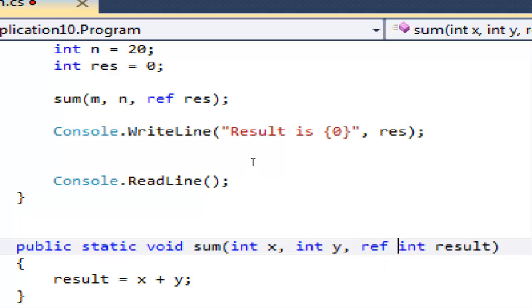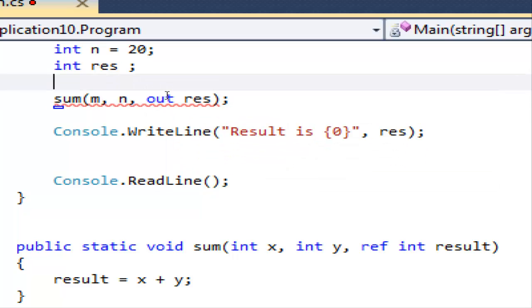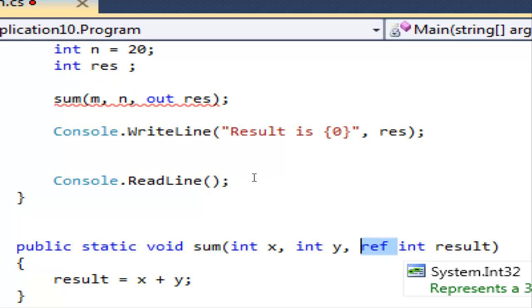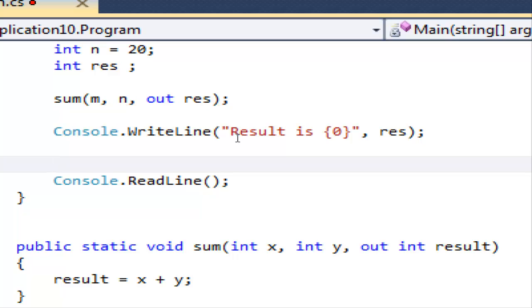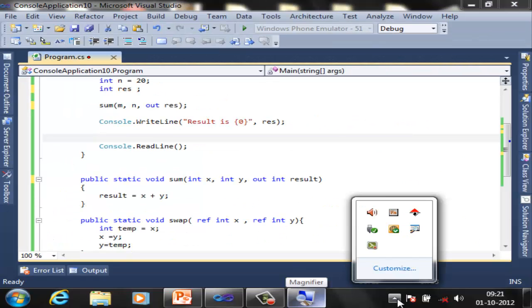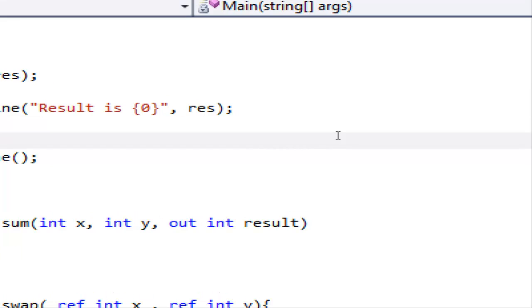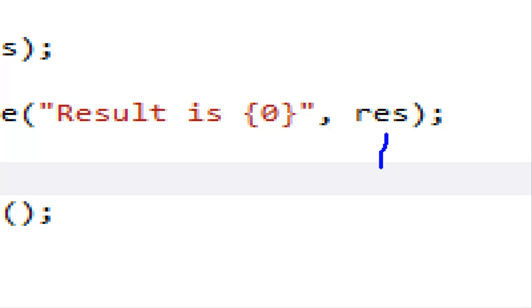The reason I am not interested is that I am not going to pass anything to the calling function. I want something back from the calling function. So I am saying that I will not pass anything to you. I want something to be outputted back to me. So how do I do that? I specify it as out. When we use that out, it means that I am able to get the result from this place.